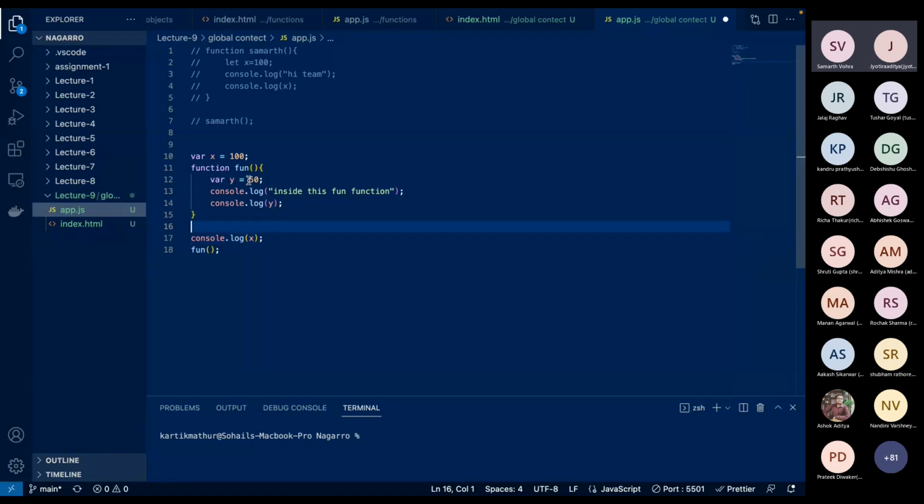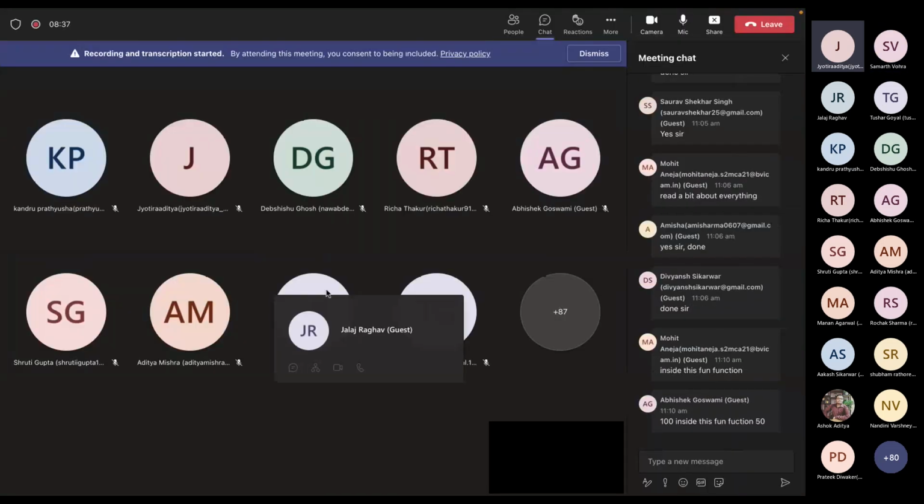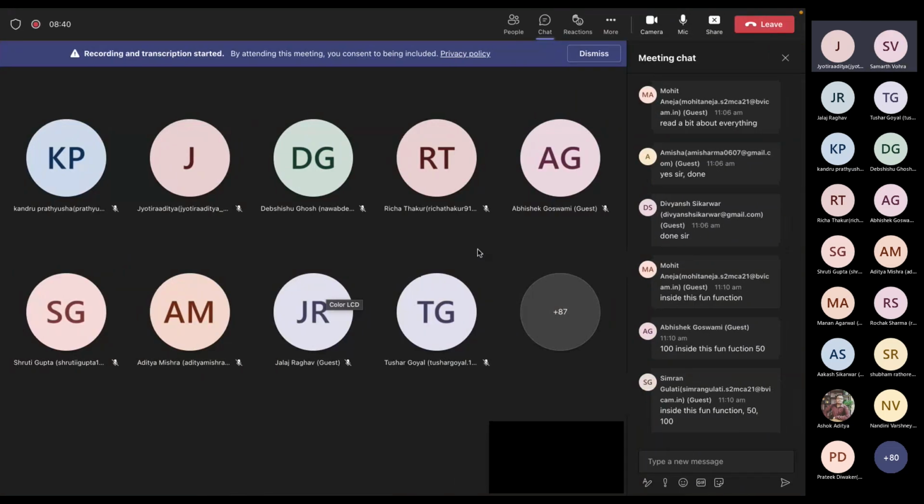Can you guys tell me what could be the possible outcome of this function? Just in the chat box, nothing else. Observe this function and let me know the possible outputs according to you. Just type it in the chat box, please. Check this code and try to give me the output. Inside fun function, 15.